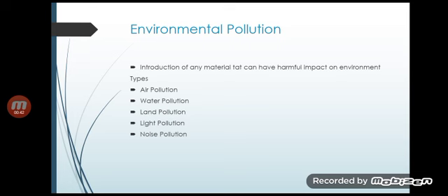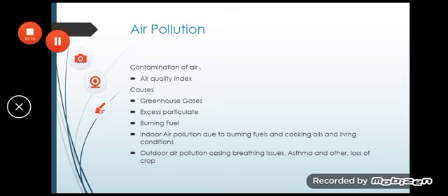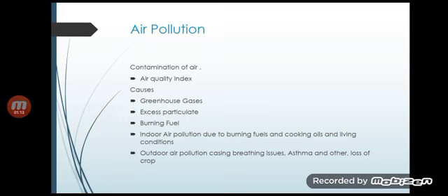The first type of pollution that we're going to discuss is air pollution. Air, as you know, is very essential for life. In fact, it is one of the primary reasons that life exists on Earth. Air pollution is the contamination of the air by any substance that can cause a harmful impact on the environment. This can include smoke from vehicles, emissions from factories, or the emergence of any other harmful chemical in the air.